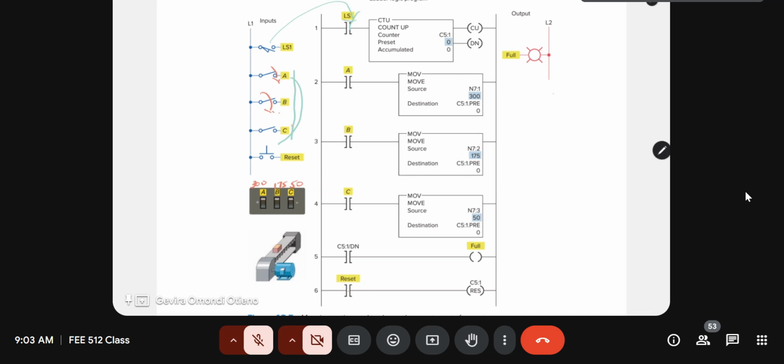Again, in fact, I don't think there's harm in using any other switch other than a limit switch. This is just an example provided, but you could use any other switch here because it's not providing a unique functionality in this case. It's just to energize the counter. And so you can use any other switch to do that. In this case, I think just for illustration purposes, they try to use as many different types of switches as possible so that you understand.